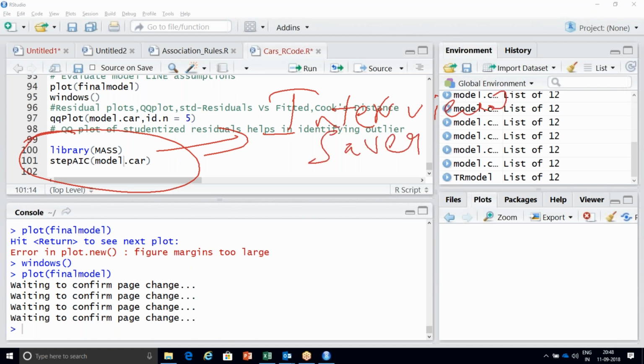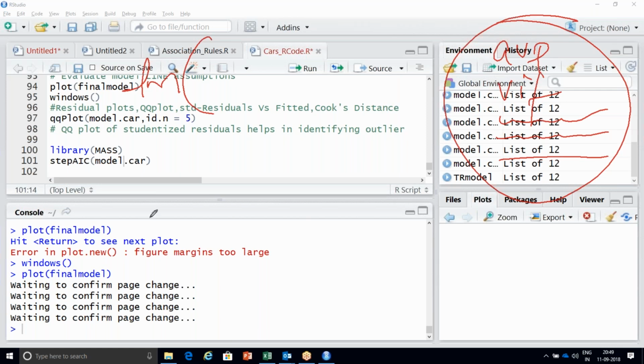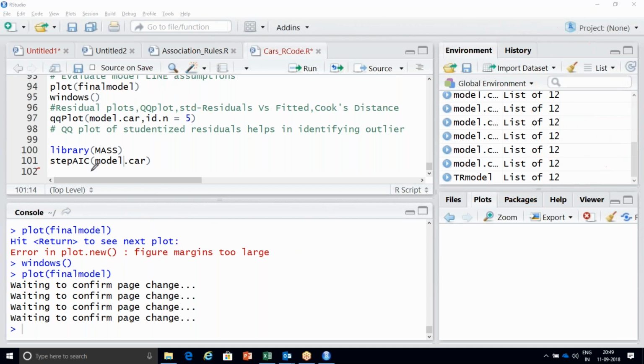Interview saver means, suppose you know only this function called lm. You don't know how to use your AV plots, VIF function, the influence index plot, influence measure plot, nothing. You don't know anything, but you only know this lm function. You don't know which variable to remove or which record to remove. So if you use this stepAIC function, build one first model including all the input variables. That is your model.car, whatever I built. Pass that model variable name into a function called stepAIC.